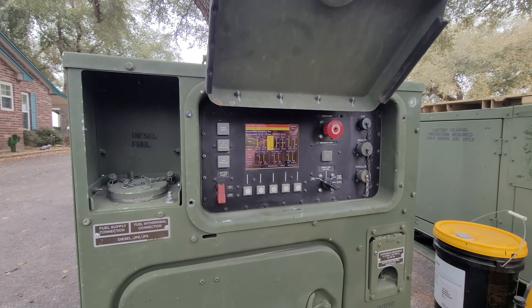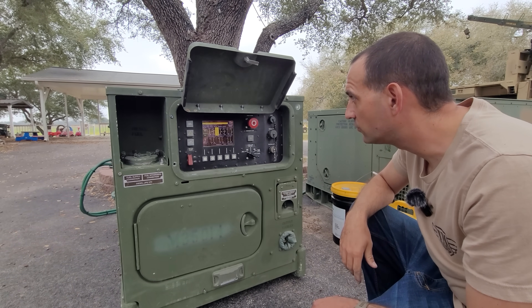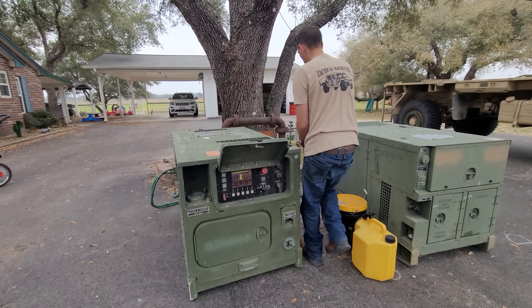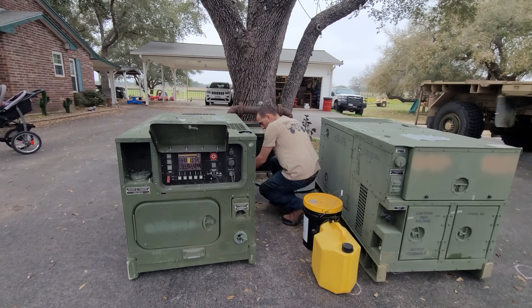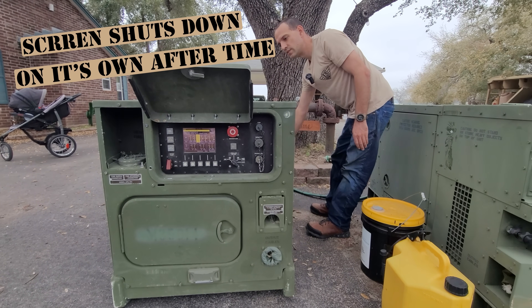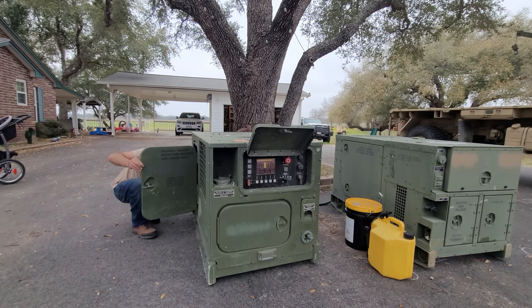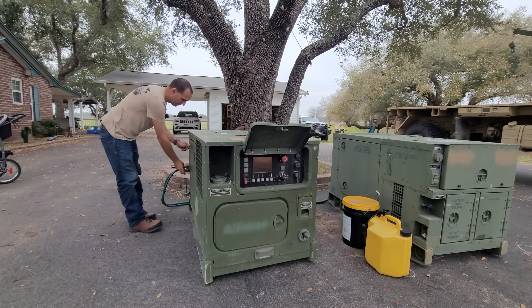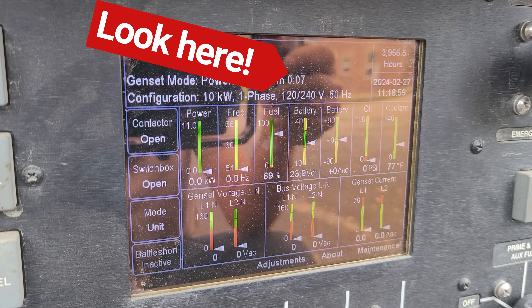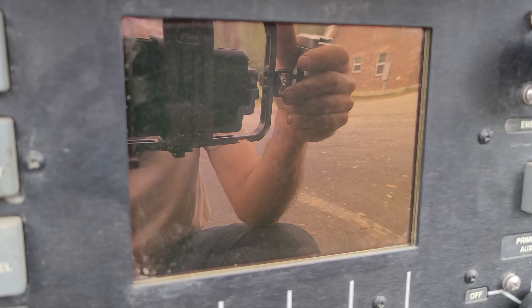I would assume there's a way to shut the screen off — it doesn't just stay on ready to crank. Moving the switch to off didn't turn it off. Maybe that's why that main breaker is there. The screen does power down when I disconnect the slave. I watched the countdown and confirmed it does power down the screen at zero. Everything in the fuel strainer in the tank looks clean, so I'll go ahead and fill it — not all the way — and leave it open to see if anything starts to leak.